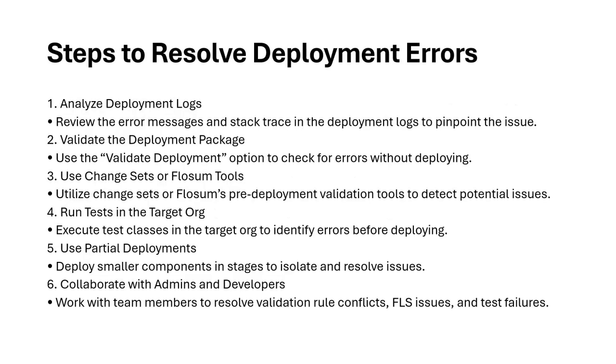Okay, so these are the steps that I have concentrated here to resolve the deployment errors. First things first, you analyze the deployment logs, validate the deployment package, and use change sets or Flosum tools if you are using any CI/CD tools. Take help of those tools and run tests in the target org, execute test classes in the target org to identify errors before deploying, and to isolate the issue, use partial deployments to deploy smaller components in stages to isolate and resolve the issue.